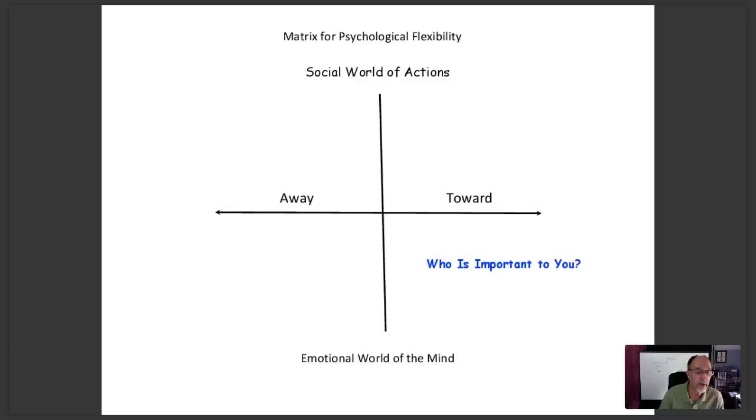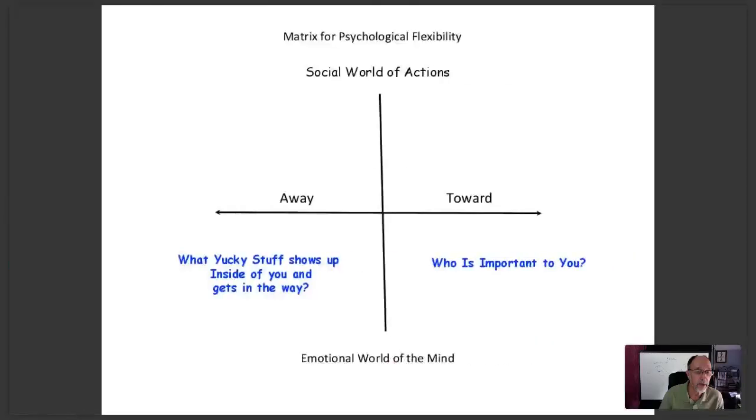And then I'll say something like, well, usually it feels good to move toward others. But sometimes as we go through our day, we will have other kinds of stuff that shows up inside of us in our emotional world. Uncomfortable feelings will often show up, and they are part of our emotional world too. Things like fear and anger. You can mention this to your students, and there's a good chance that they may have noticed this kind of stuff showing up inside of them already. Unlike the good feelings we have with the important people, we usually want to get away from this yucky stuff over here. We just don't want it.